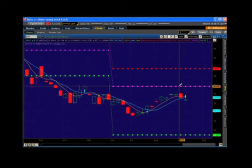So that's how I read the markets, looking at the pound, looking at the Australian dollar, and looking at the euro currency, combining pivots with candles, as well as looking at one of the most important aspects, the seasonal tendency of the marketplace. So that pretty much concludes the time that we have today.